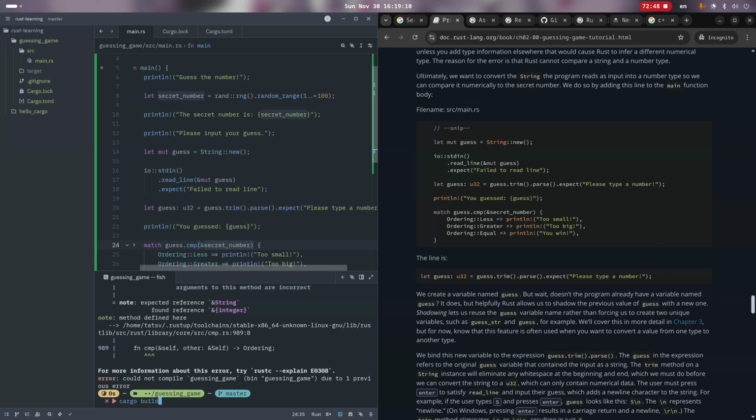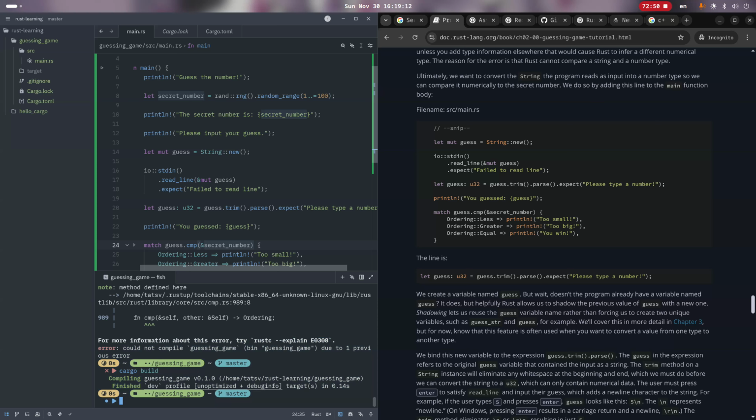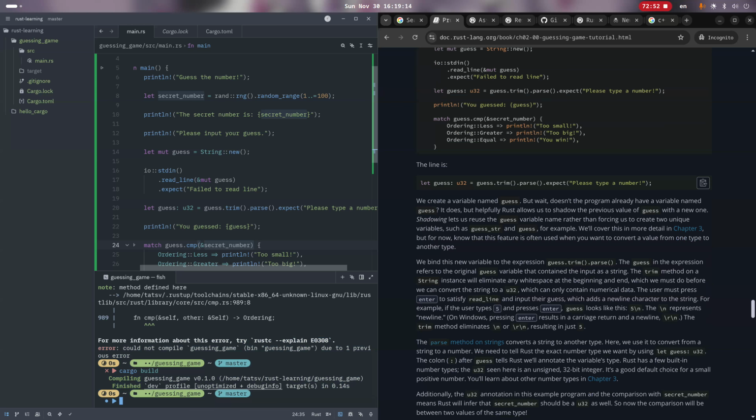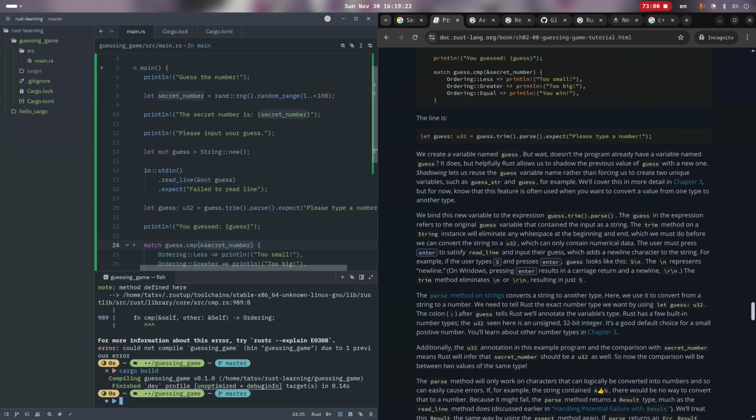We create a variable named guess, but wait, doesn't the program already have a variable named guess? It does, but helpfully Rust allows us to shadow the previous value of guess with a new one. Shadowing lets us reuse the guess variable name rather than forcing us to create two unique variables, such as guess_str and guess, for example.